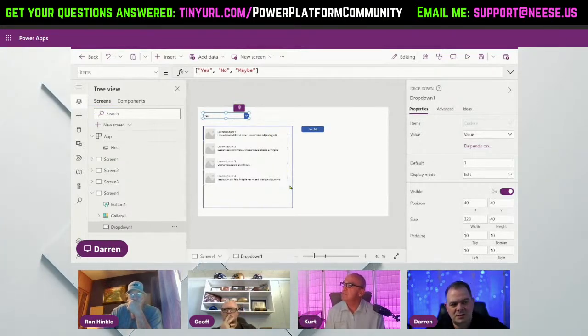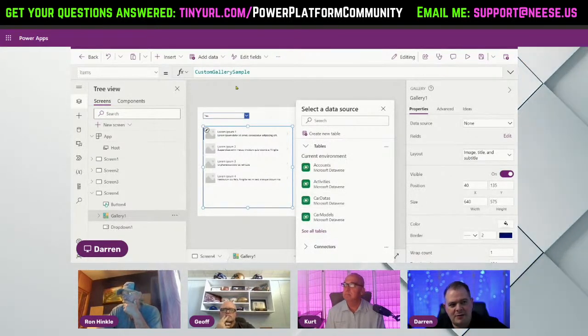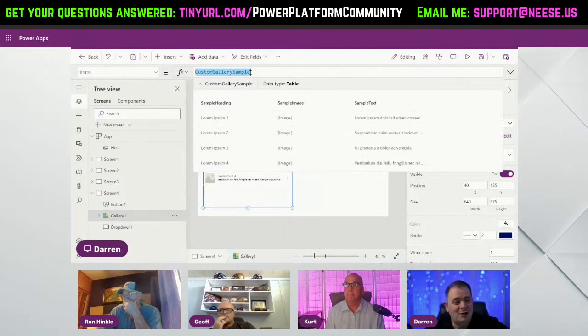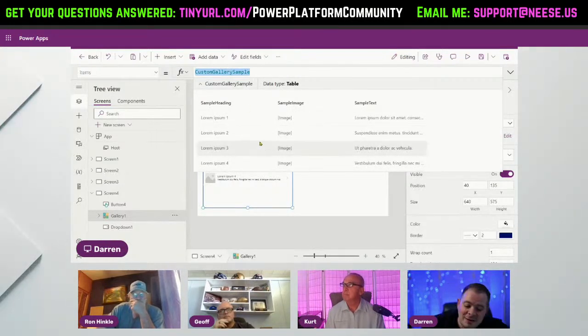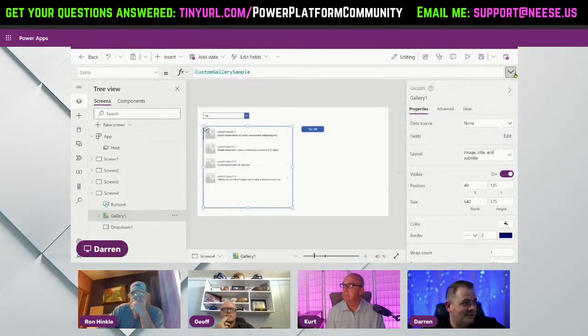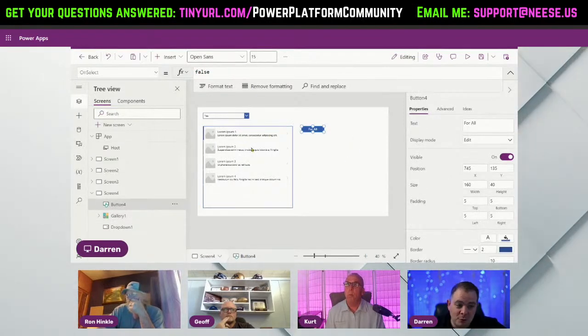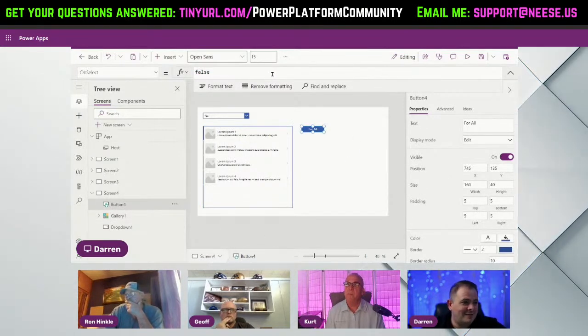So something that we could do is we've got this gallery here that's looking at a collection. And this is like a Power Apps keyword, this built-in collection you could always reference if you want to. It's great for test data. So I've got a ForAll, so I'm going to have a loop. I'm going to loop through each of these things here.